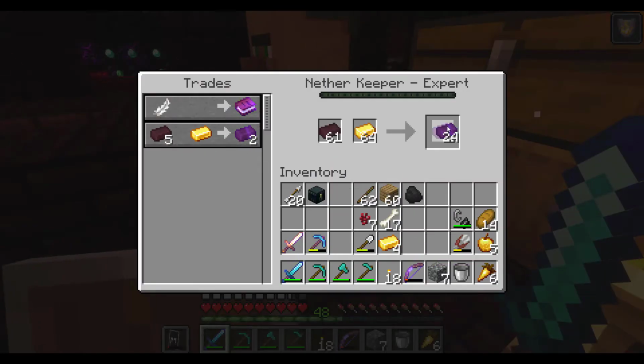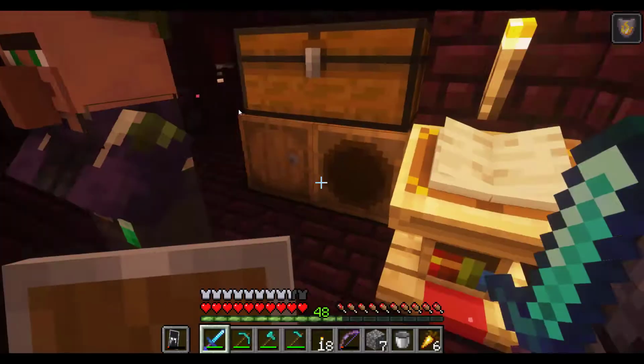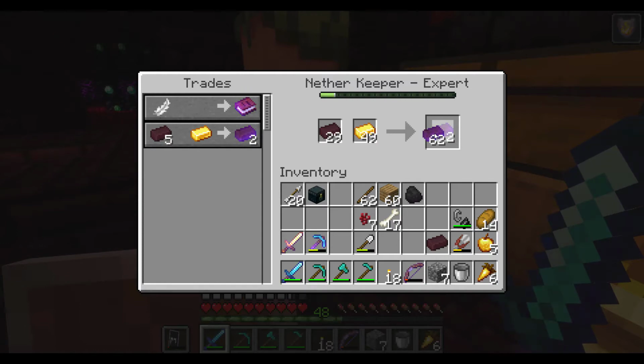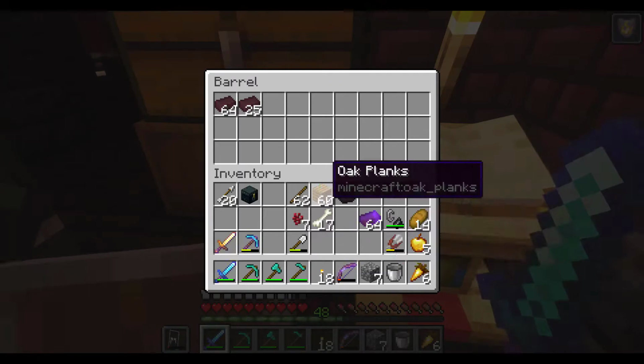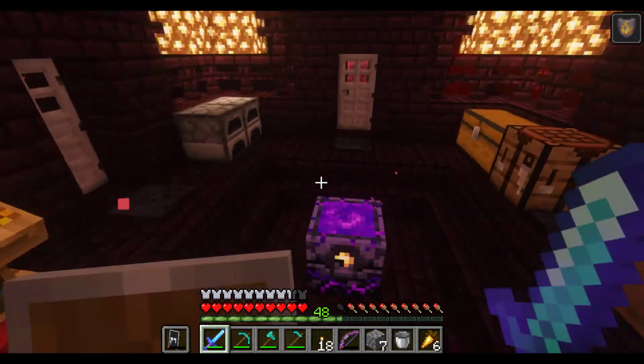So with that said, let's try and get the rest of what we need for reinforced bricks. Oh, he's collecting experience. That's abnormal. A little bit more here. Here we go. Awesome. So let's put that away, put this away, and we have the reinforced bricks that we need. So the rest of this we'll take to the overworld.